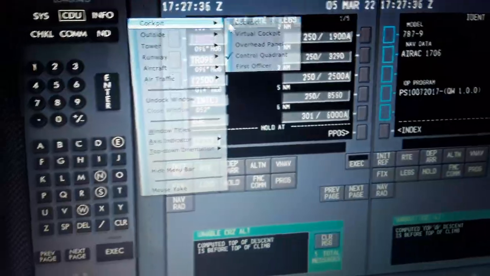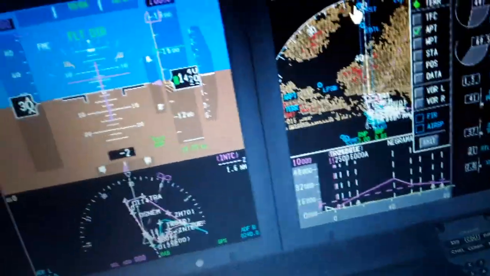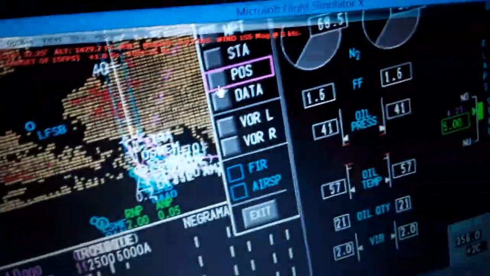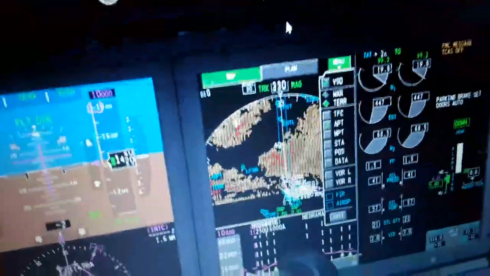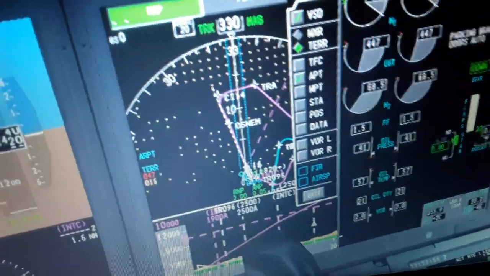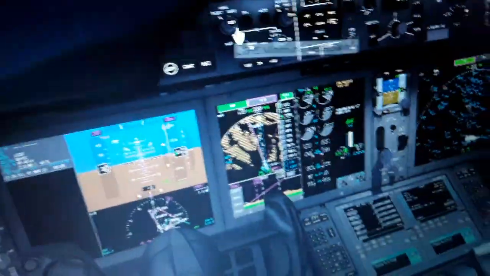So we go back, visual cockpit. You can see here we have this navigation display. You can see the flight plan over here displayed in the vertical, also terrain and also in the horizontal. So if we look a little bit closer, you see the data one by one, the waypoint, the purple line. You can see also the terrain, yellow, green and red, the terrain map.